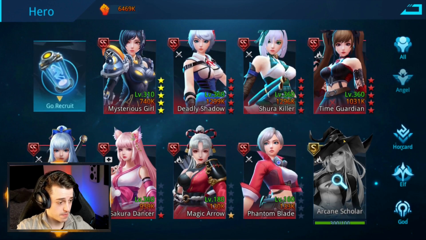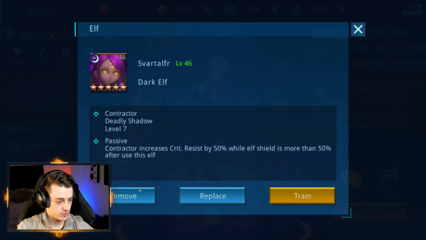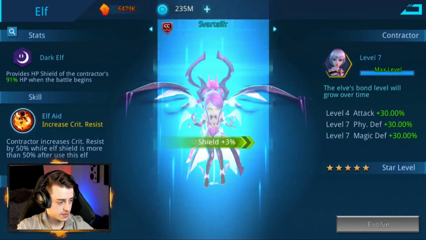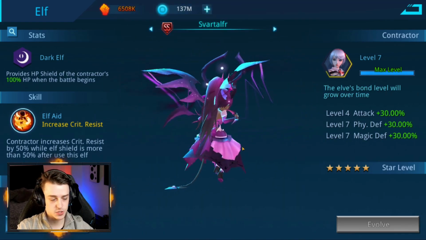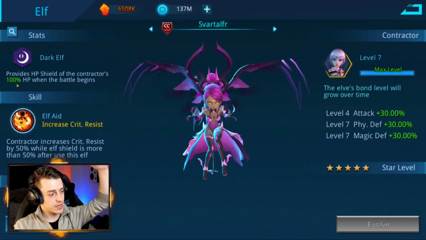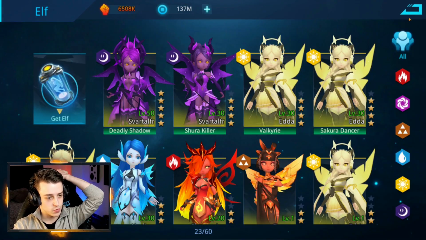And let's go back to not Mysterious Girl, but Deadly Shadow, and upgrade our elf. Let's train the elf. Let's do it. So how high can we go? So that's 48, 49. Is 50 the highest? Yes, it is. Wow. So that is a max upgraded level 5. Doubles our health. We get 100% of HP at the start of the fight. That is what I love to see.